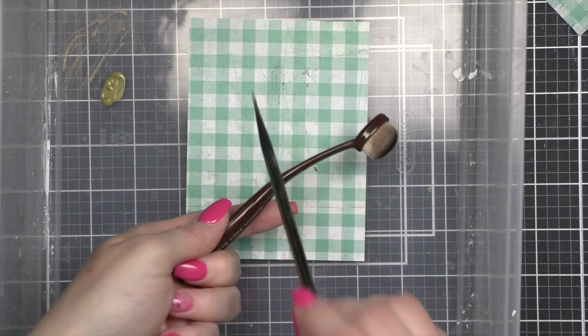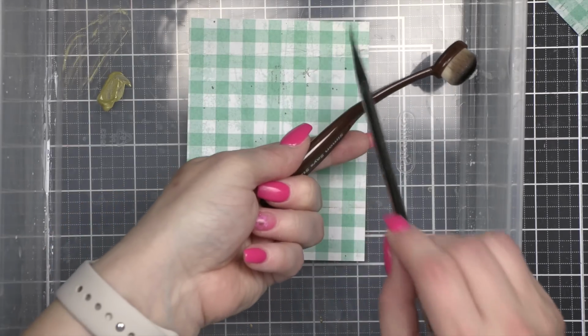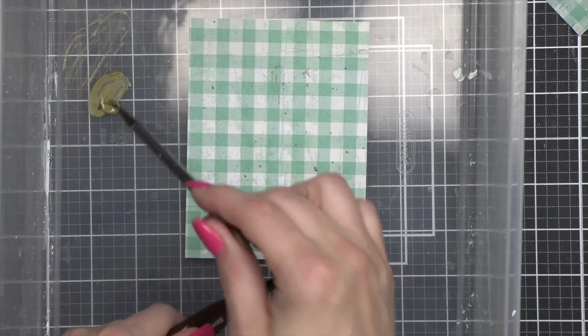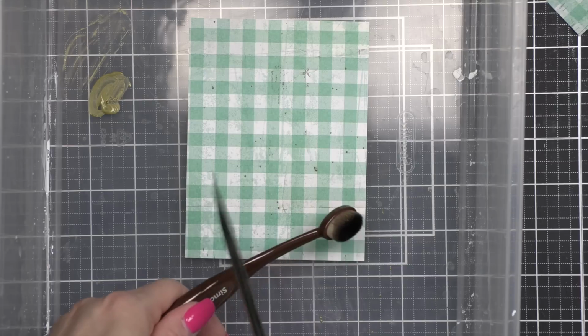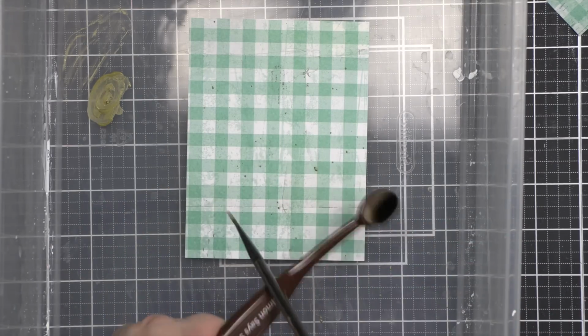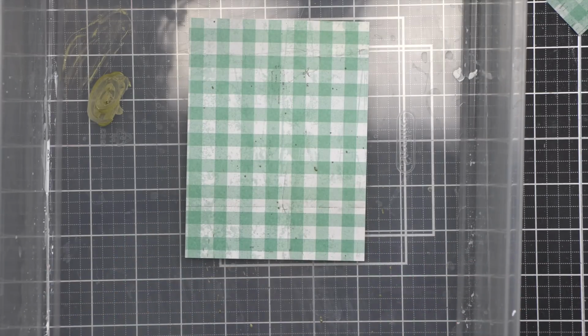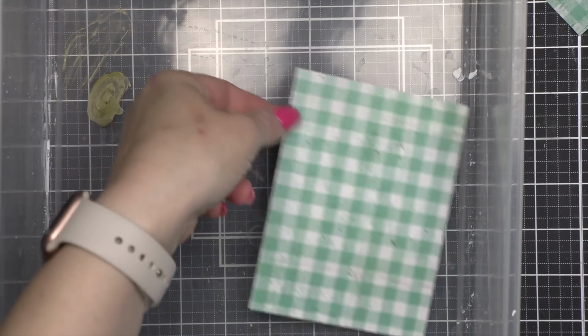First, I took one of the Simple Stories pattern papers included in the kit and trimmed it to 4 by 5¼ inches. Out of one of the 6 by 8 sheets, I was able to get 2 backgrounds. For each of these backgrounds, I am going to flick on some of the Gilded Foundry wax from Tim Holtz. This is also included in the kit.